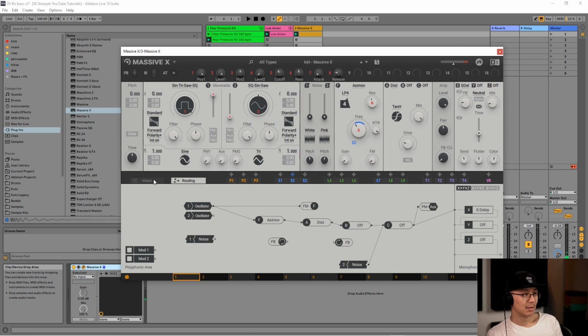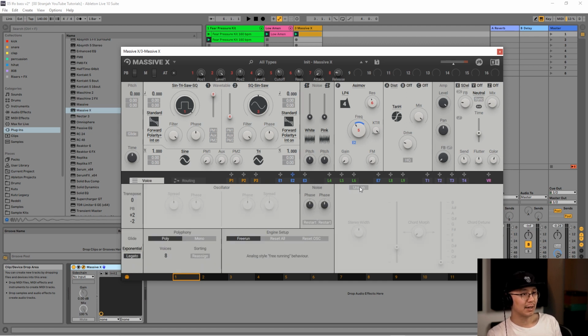Now further to modernize the sound, we can add unison mode, which adds multiples of the same waveform. So currently it's at 3 voices. The more you increase the voice, the fatter the sound. The stereo width will determine how wide it spreads the voices. And the spread here is the spread of the pitch. And so it spreads out the pitch of each of the voices, so they're further apart.